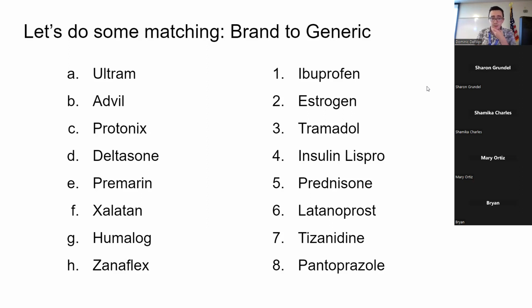But yeah, tramadol is a nice option as a step up: if they're having a lot of pain and they're not responding to an NSAID, tramadol might be the next thing that they recommend. So A goes with tramadol, Ultram. And it's easy to remember, right? Tramadol. Tram. All right.